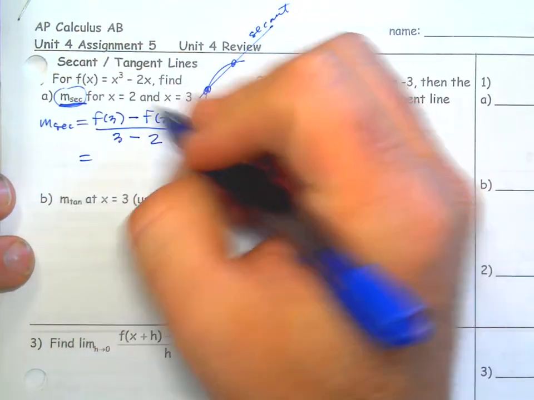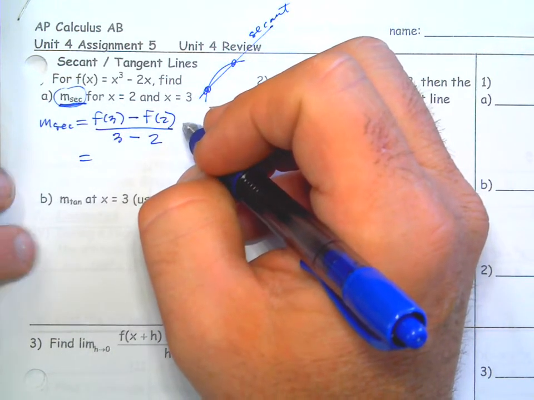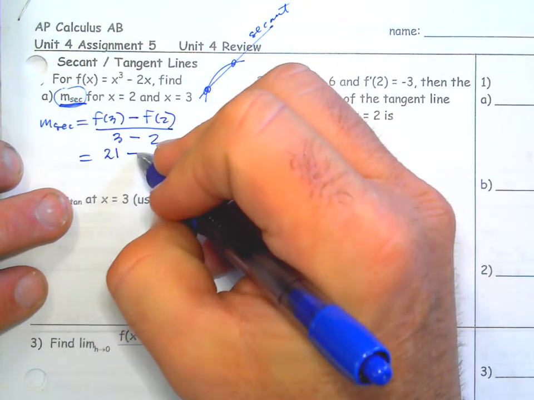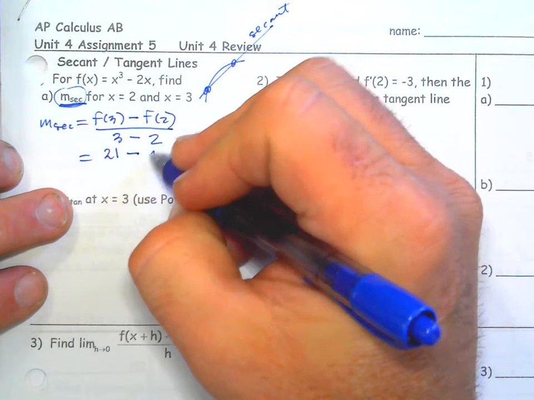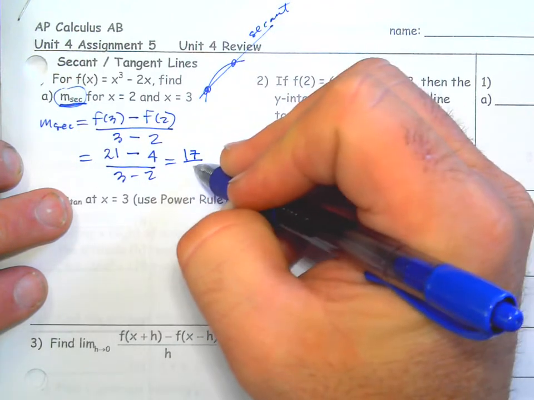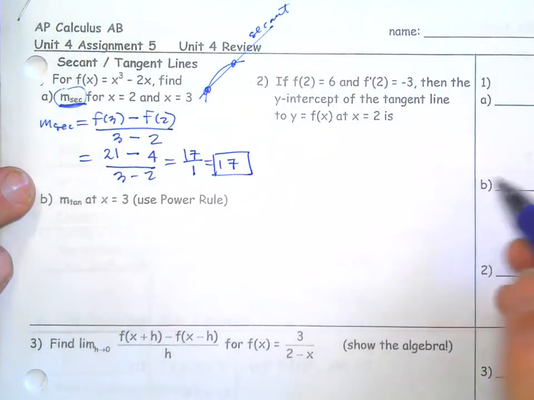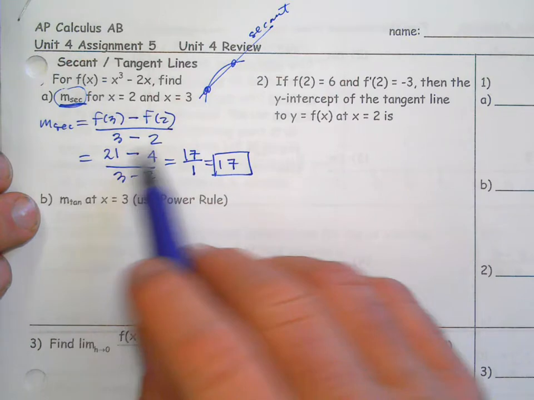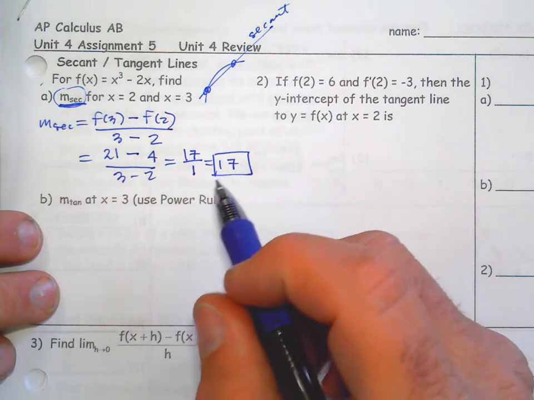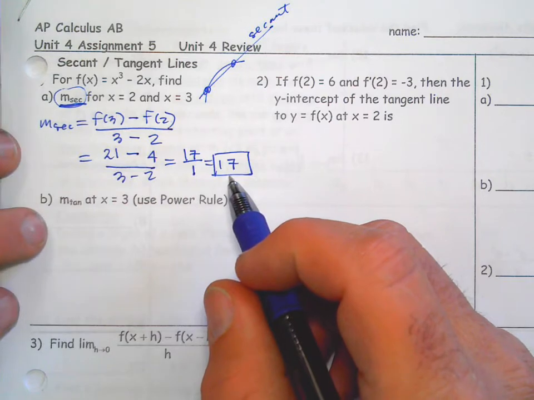Now, you could do it the other way. You could do F2 minus F3, as long as you do 2 minus 3 on the bottom, as long as you're consistent. So F3 would be 27 minus 6, which is 21. F2 would be 8 minus 4, which is 4. 3 minus 2 equals 1. 17 over 1 is 17. So this is good work to show, set up to get partial credit. If you make some minor mistake plugging the wrong number in, at least if you wrote this, I would know that you had the right idea and you just made little minor errors. It's also a good point on free response questions on the actual AP test.